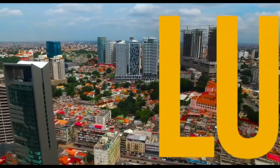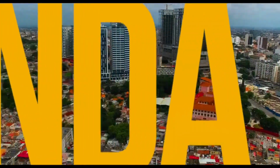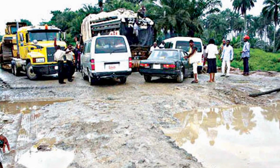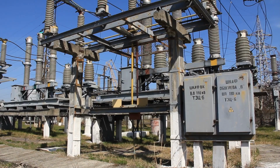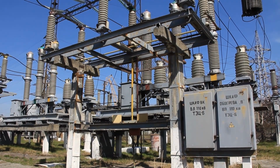Despite unstable power supplies and bad roads, which each held back growth by 0.2 percentage points, infrastructure contributed a net contribution of about 1 percentage point to Angola's improved per capita growth performance in recent years. Angola's annual growth might increase by around 2.9 percentage points if its infrastructure was improved to the level of the region's middle-income nations.